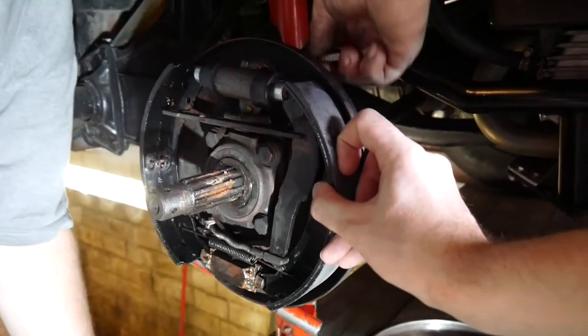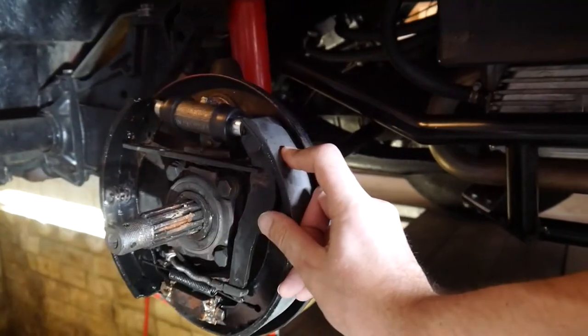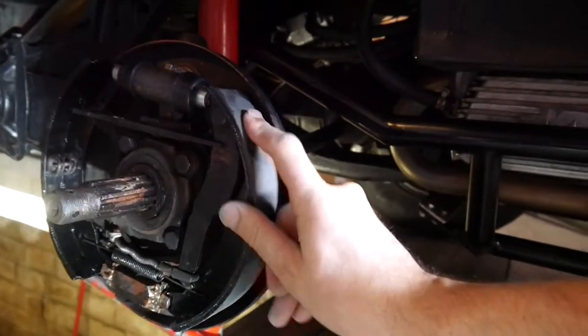Venting the air out of the brake system to press the cylinder together.